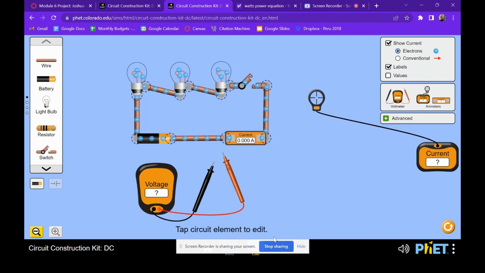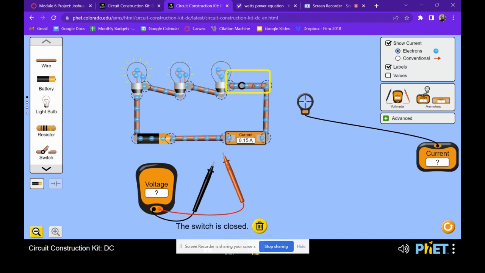My reasoning is that increasing the resistance of the light bulb will decrease the current, essentially slowing down the flow of electrons as they pass through the light bulb. So yeah, I'm predicting that this current is going to be slowed down. And then as we can see, this 30 ohm is the brightest, and then 20, and then 10. And then from my results, you can infer that my hypothesis is correct.